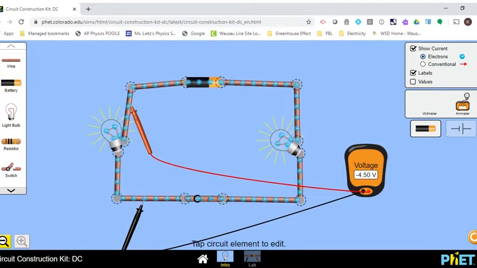Typically, when we talk about current going through a light bulb or a motor or a resistor, anything that's going to be using up the energy, as we talk about the current flowing through that thing, we are going to talk about that current losing voltage. It's a negative voltage. The voltage is going down because that thing has used up some of the energy.